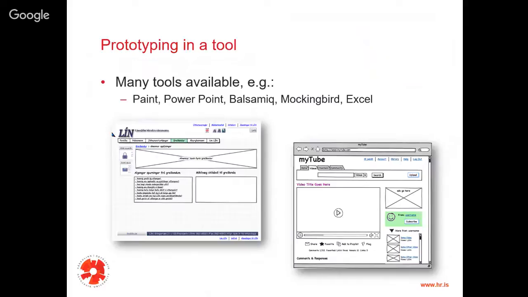We have been using paper prototypes for equipment that is really easy. You maybe just press one button and then it's on, and then it keeps going or something.